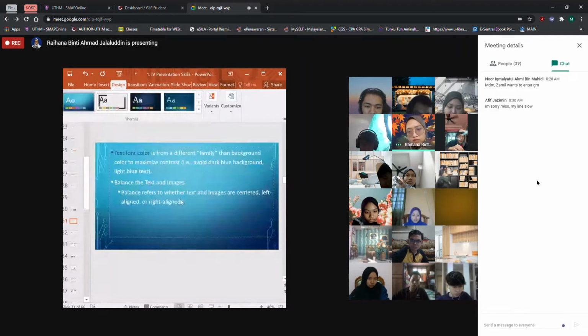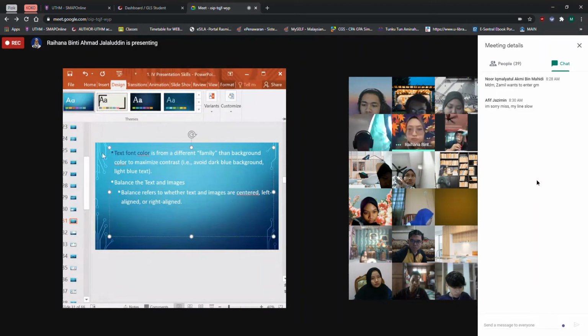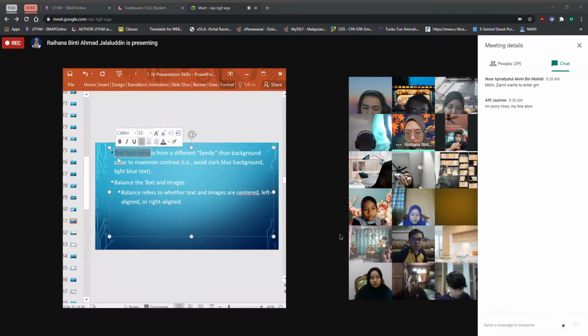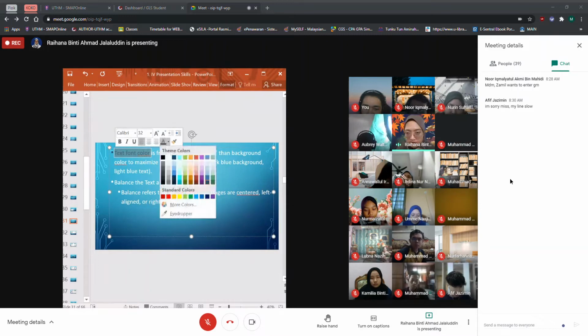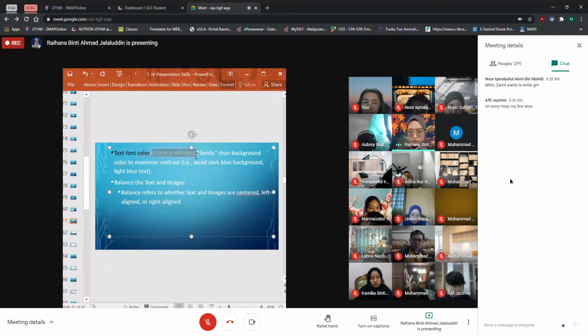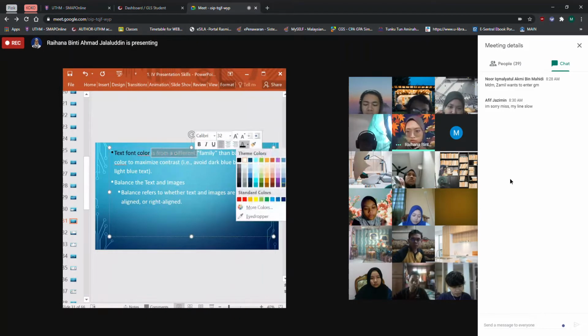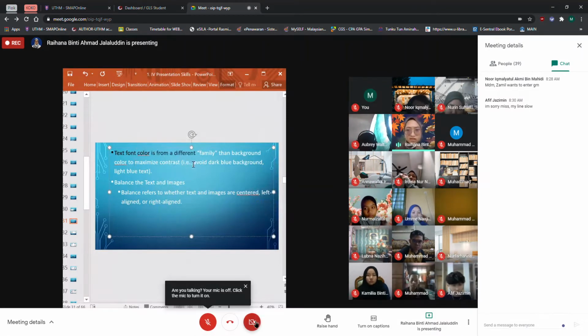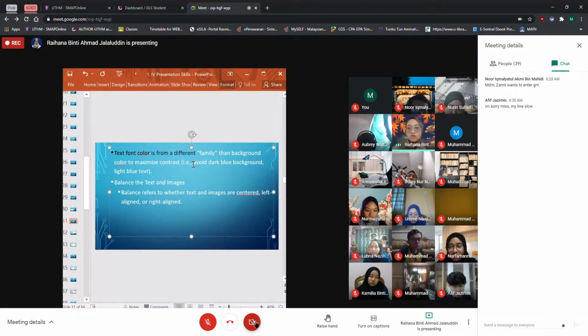Okay, like this one. So you have a blue background, and this one has dark blue font. So instead of blue, maybe you can use black, because this one is more contrasting. Here the text font color is black, and the other is dark blue. You can see the contrast is different. So which one appears better? Of course, the one that doesn't belong to the same family.